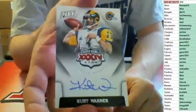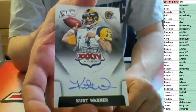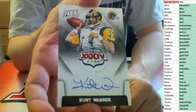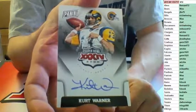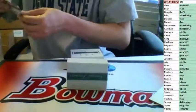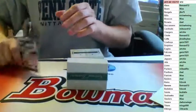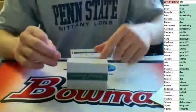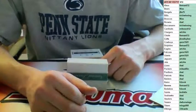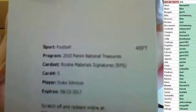Nice hit — Kurt Warner, going to FC Book. Nice hit, dude. Nice break for the Rams, that's a sick card. Seriously, we haven't pulled that out of this stuff before. Redemption — Rookie Materials Signatures, card number five. Duke Johnson, going to D-Saw. Redemption, Duke Johnson Rookie Materials Signatures.